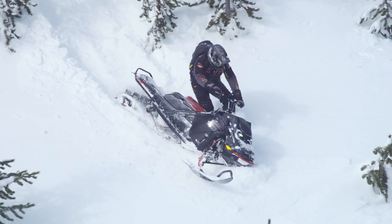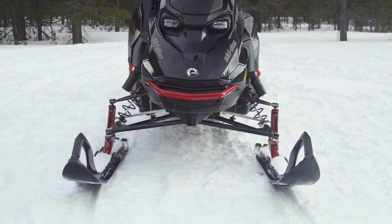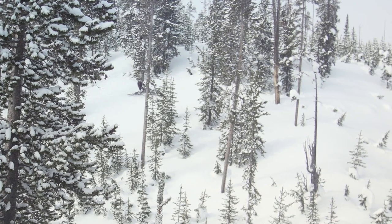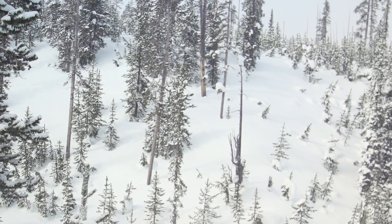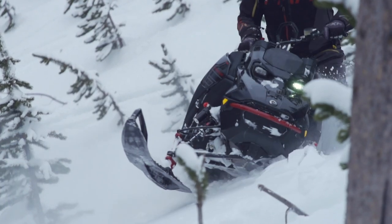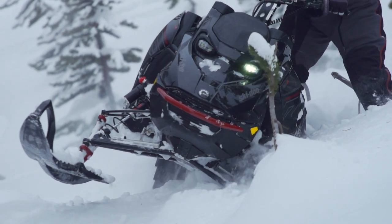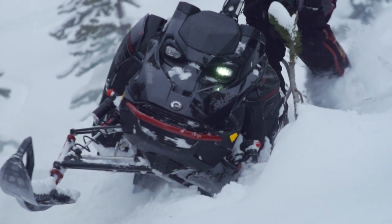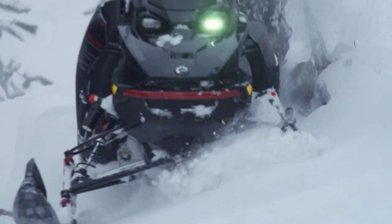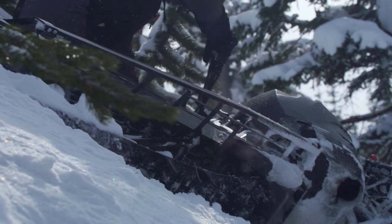Moving down to the front end of this sled, this is the 36-inch ski stance on the Freeride, and it's really functional when you're out in the mountains. In my opinion — and this is coming from me, who has really liked some Polaris handling in the mountains — I think this is the best handling snowmobile in the mountains I have ever ridden. Spending a day on it today, I found the front end to be absolutely flawless. When I get this thing on its side, turn the handlebars, and get those ski tips pointed up into the air while side-hilling, this thing tracks, does not panel out, and doesn't do the thing where the rear end goes down, the front end goes up, and all of a sudden you're stuck. I am really impressed with how this G5 chassis and all the changes Skadoo's made to it handles.